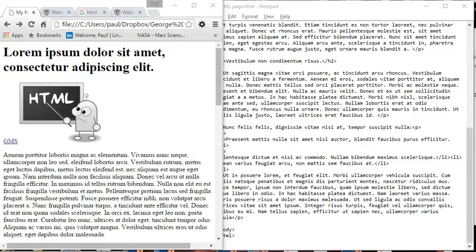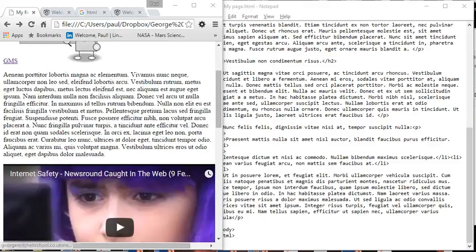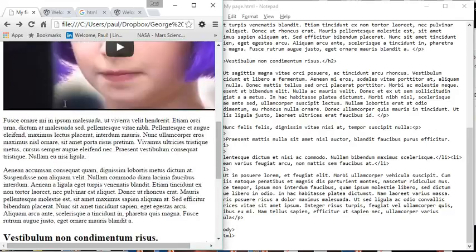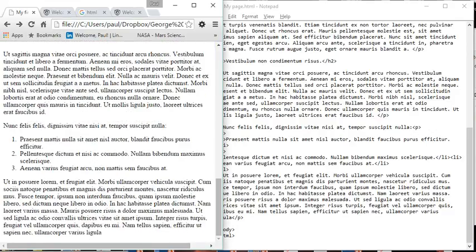So we've got lots of different items now available in our HTML page. We've got titles, pictures, links, videos, numbered lists, and paragraphs. What we need to do now is look at how we can combine these things.